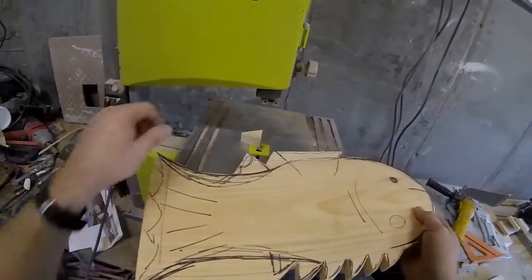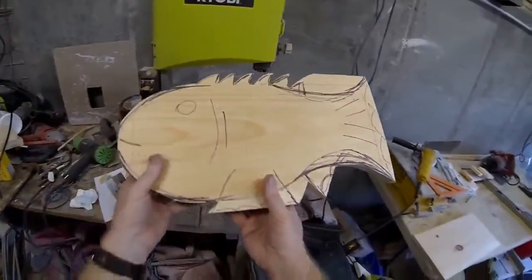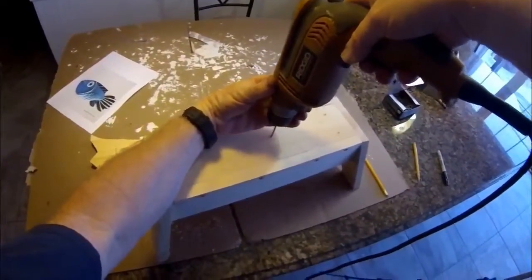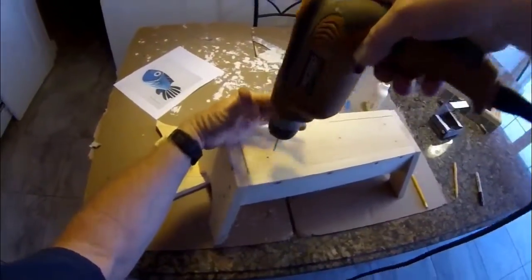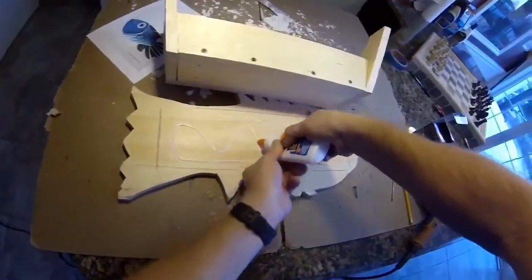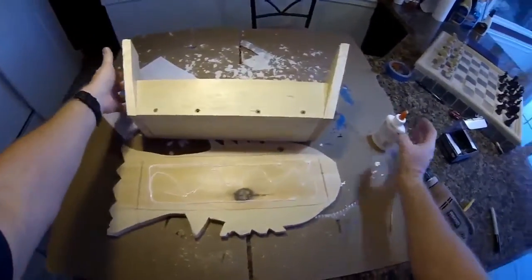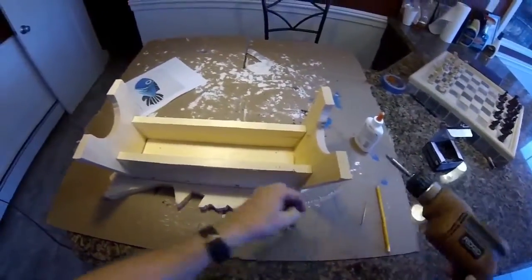So it's going to be kind of a fat fish and it's going to have kind of a fat tail fin. I'm going to cut out the shape of this fish with a bandsaw. You could certainly use a jigsaw to accomplish the same results. I'm going to pre-drill holes in that base that we already put together, and then attach that basic cutout of the fish to the base with some wood screws. You can also use some Elmer's glue or some wood glue on this. You want to make sure that the screws you use go through one piece of wood but certainly not through that fish shape piece of wood.